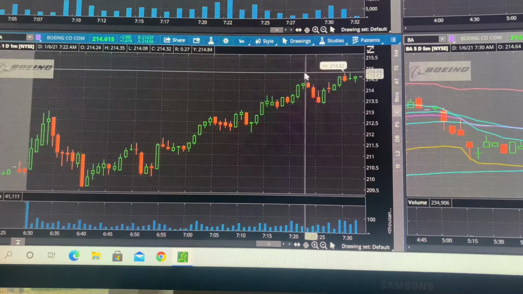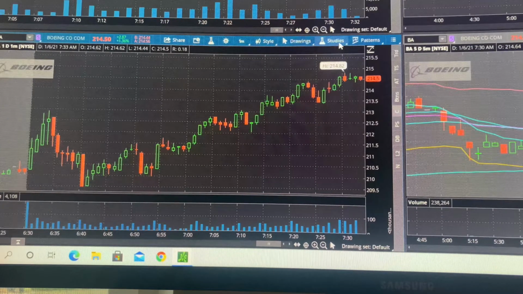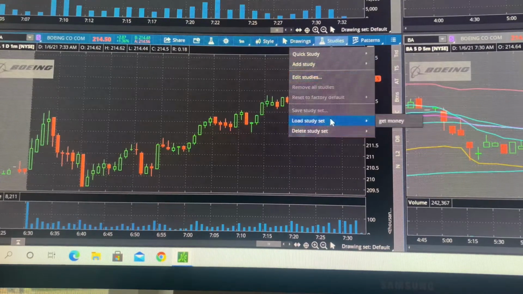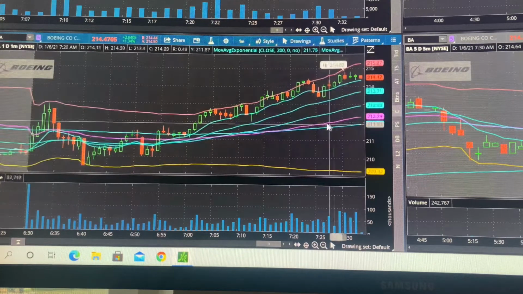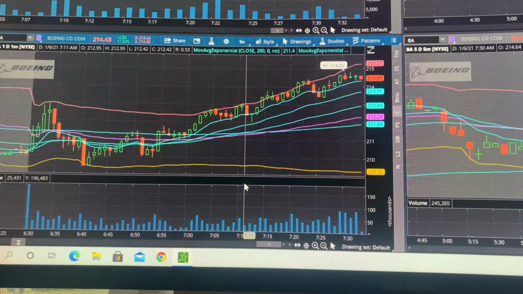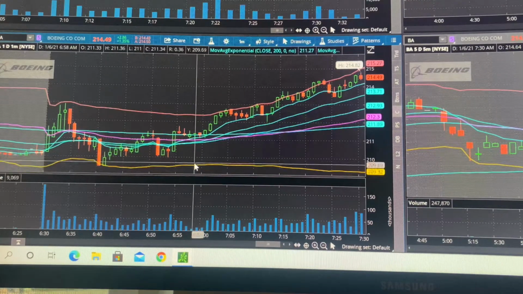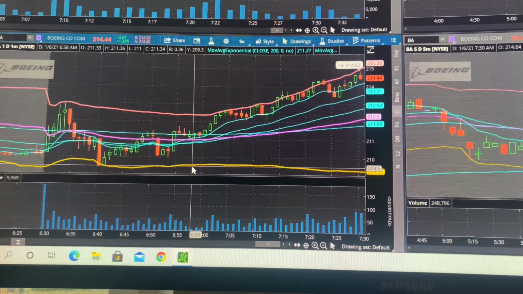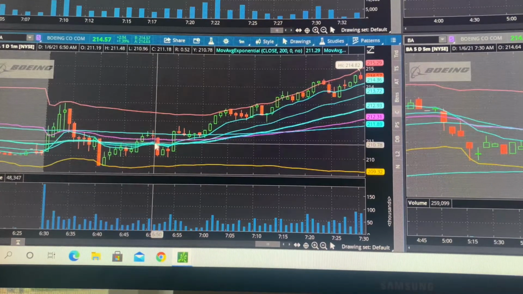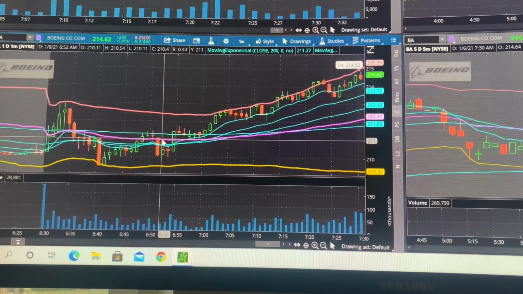Obviously, that's what you would have these studies for, is basically what they call them. You would insert these studies. I already have a preloaded one, so you can see the tops, multiple resistance points in the middle. Then you have that bottom, the gold one. We call this VWAP, volume weighted average price. Basically, it takes an algorithm math along the whole stock, and this will be the bottom, and this will be the top, and then that pink one, it's very hard to see right now, would be the middle. So these are resistance points.